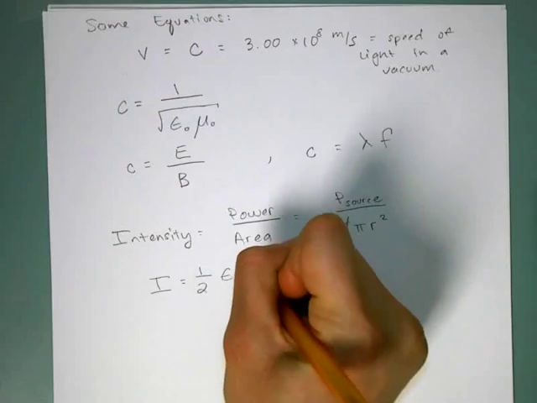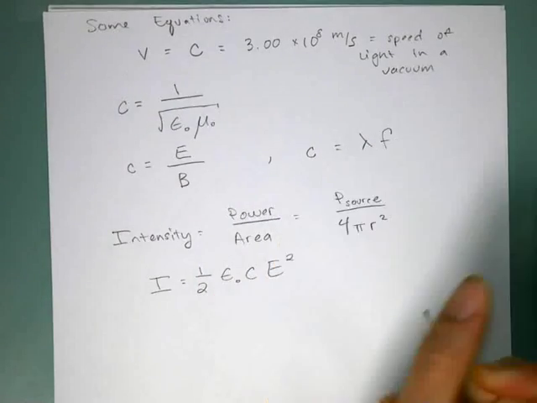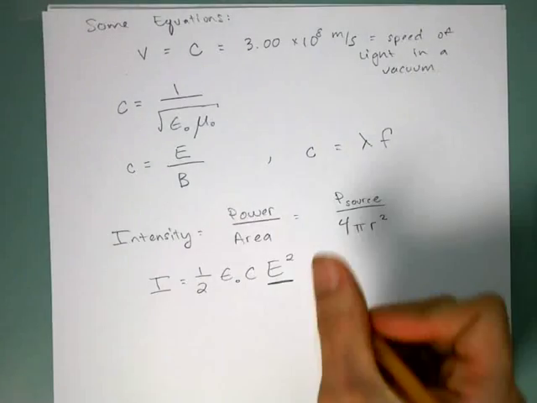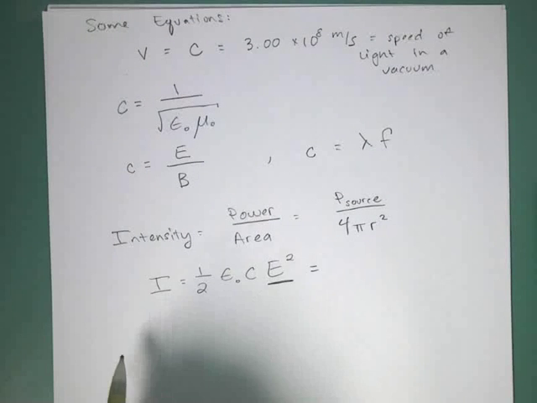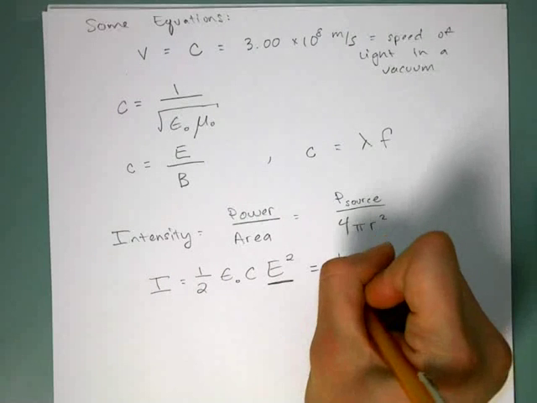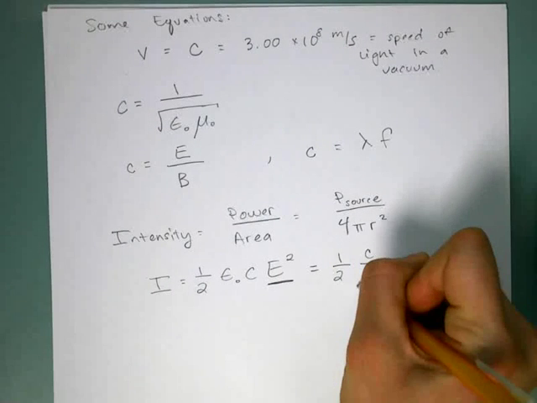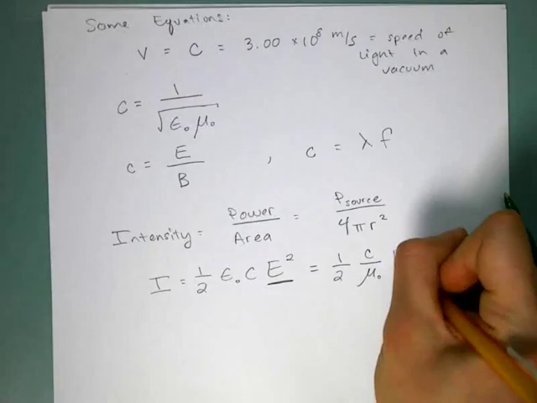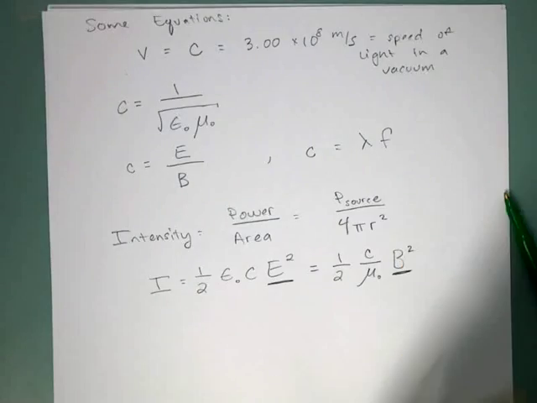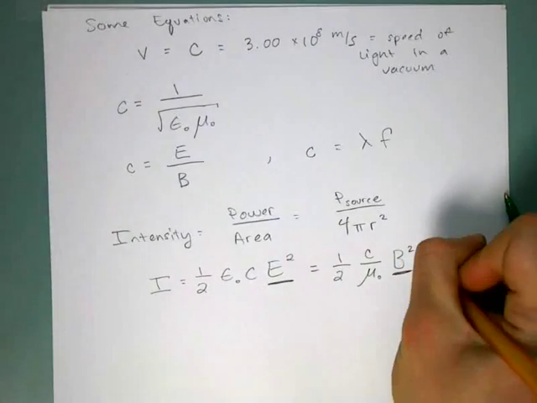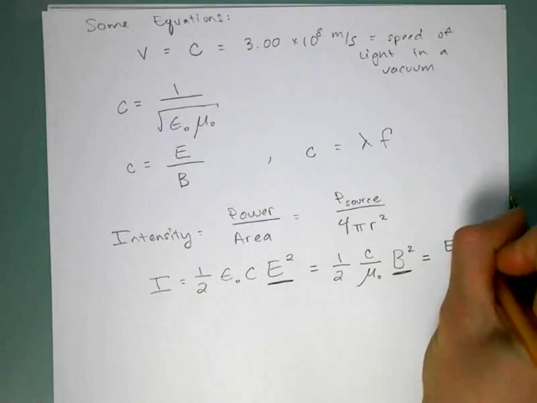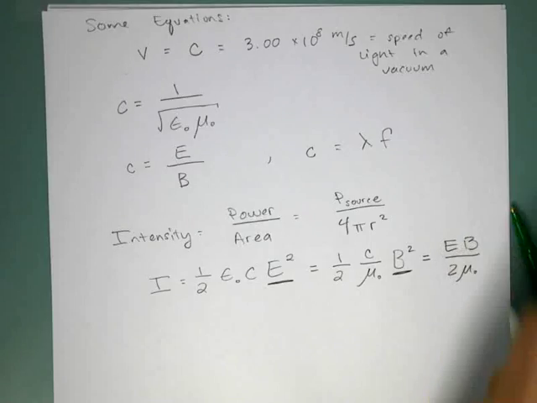And it turns out that when you plug in numbers and do some derivations, you can define that the intensity of an electromagnetic wave depends on some constants, but most importantly, it depends on the square of the electric field strength. If you do a little bit of other rearranging, most notably by plugging in things from this equation, you can also show that that is equal to some other constants times the magnetic field strength squared. So it depends on the square of the magnetic field strength.